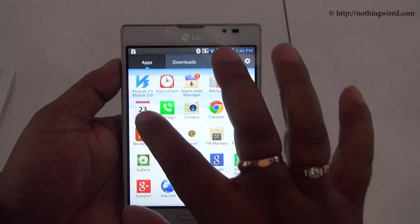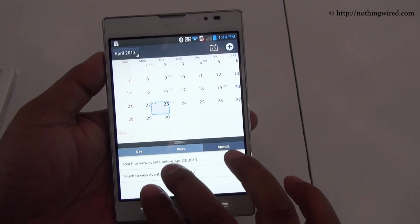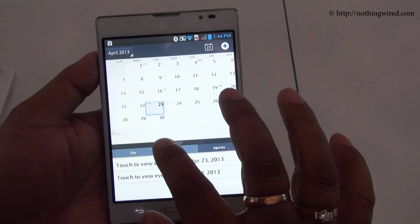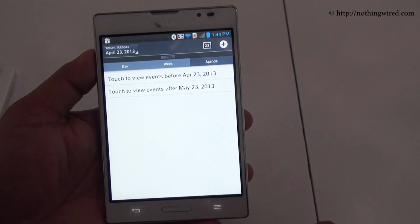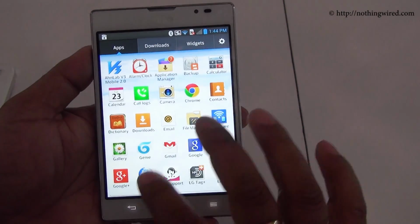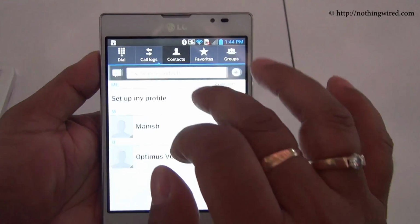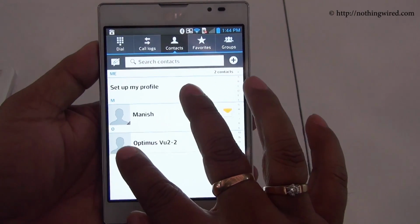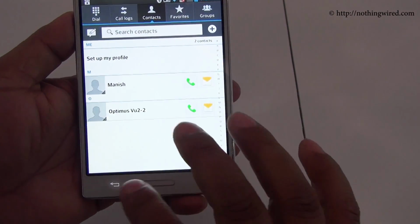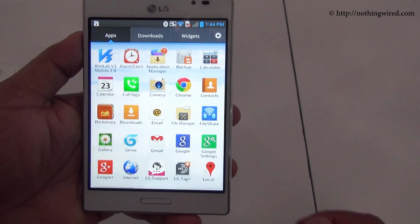Yeah, so let me show you the same function in calendar. There you can see you can zoom in and out. You can also drag this. It's pretty convenient. Also your call logs, contacts. Yeah, so that kind of small little nifty things that makes your life easier.